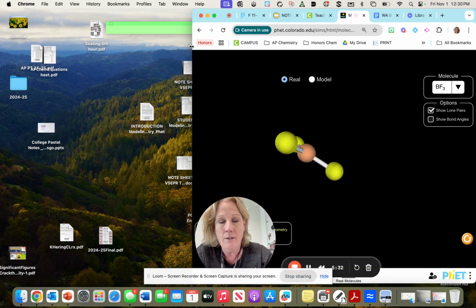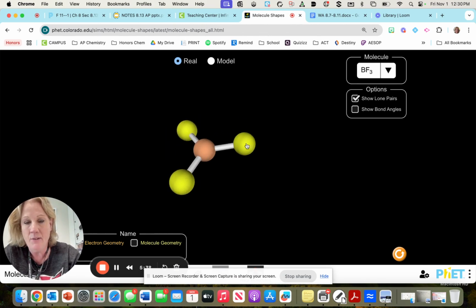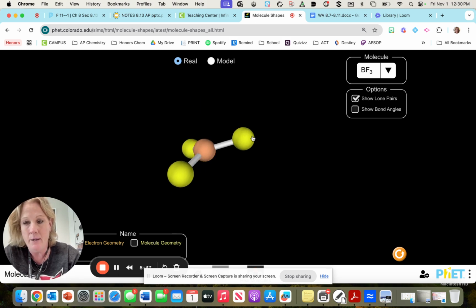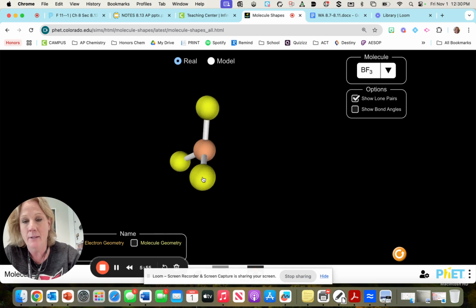This is a trigonal planar molecule, and you can see the sticks are representing the electrons in the bond. A would be the orange colored sphere in the middle. That would be our central atom, and it would be boron if this is BF3. And you can see that it's planar. It is flat in space. It does not bend. It stays very flat.